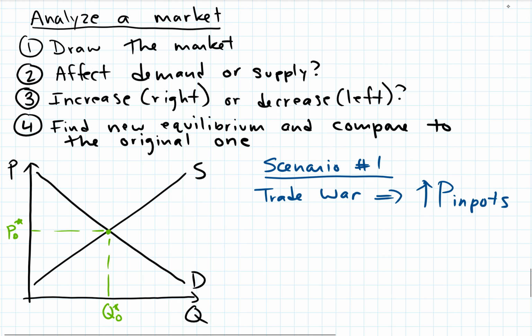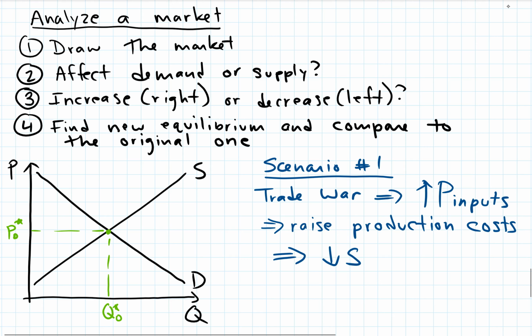So, is it going to affect demand or supply? I think pretty clearly you'll say it's definitely going to affect supply, because with inputs, the customer doesn't directly care what the price of inputs is. They just care about the final price, but the firm does. That's going to affect their willingness to supply. When their inputs go up and it becomes more expensive to make their good, at a given final price, are they going to be more interested in supplying or less interested? You can probably guess it's going to be less interested. So this raises our production costs, and it's going to be a decrease in supply.